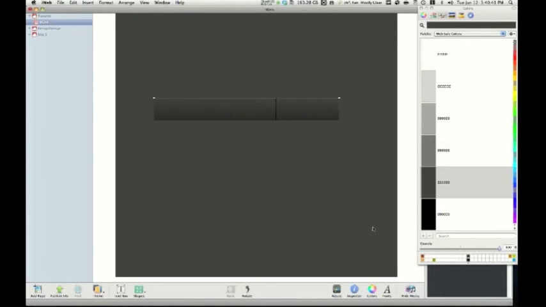Now, the next thing that I want to go over with you guys is light sources. Whenever you're trying to design something realistically, you should always know where the light's coming from so that you can appropriately add light and shadows. Generally, when we look at something in web design, we see the light as coming from the top. This is safe to always assume. So just keep that in mind.